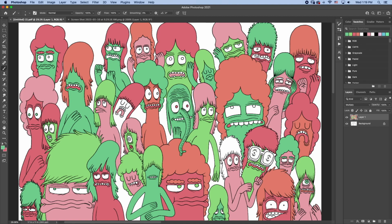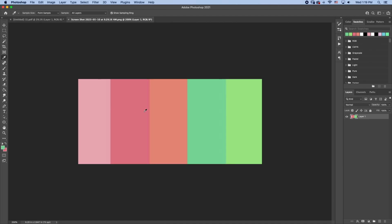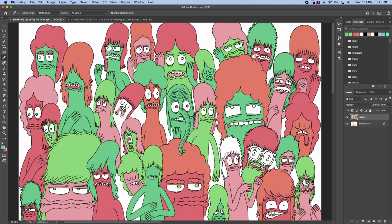Alright, so our drawing is almost done. I've just got a few areas, a couple guys left here to color in. A few eyeballs, some mouths, some eyebrows. So I'm just going to go through with my eyedropper tool, and now I'm going to start picking and choosing various colors from the colors that I already have here. I don't need to go back to this tab anymore because all the colors I'm using have now been used.